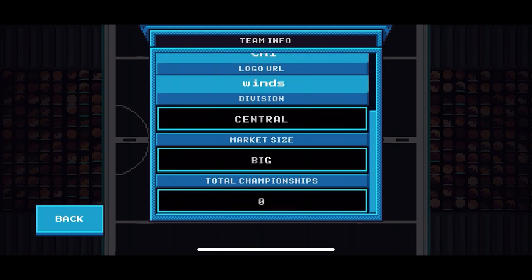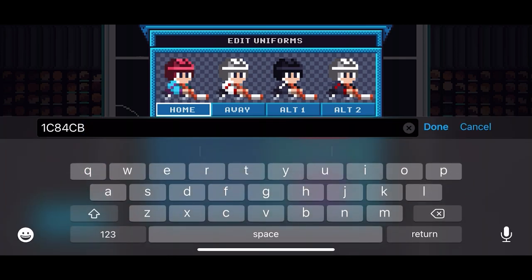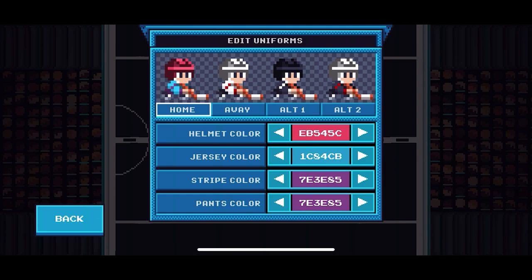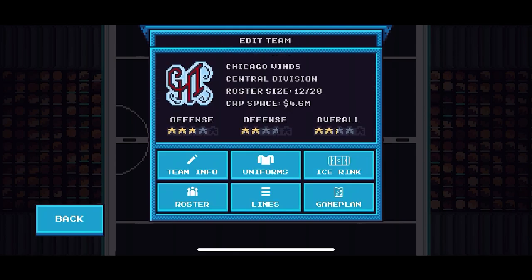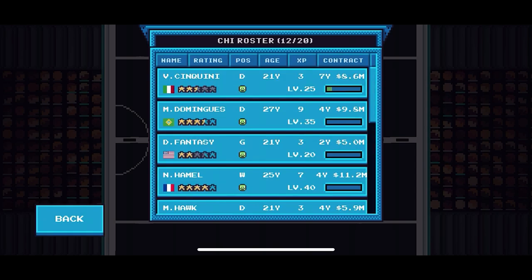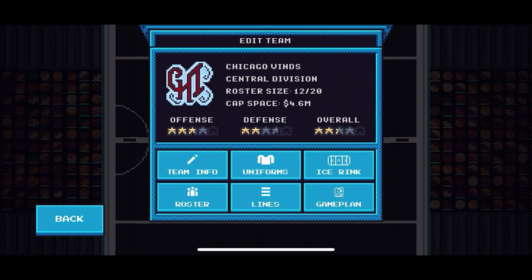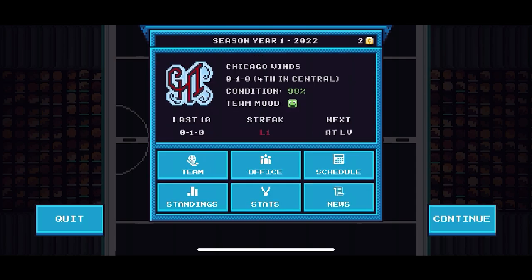We've got the team info here, the very basic stuff. We've got the uniforms, which you can customize and change all the colors on as you see fit. Whoops, I don't want to change the... That's where you input actual color... I forget what they're called. Color values. You can change the roster. You can change the ice rink itself. You can change your game plan and how the coaching works. There's a surprising amount of nuance going on here.